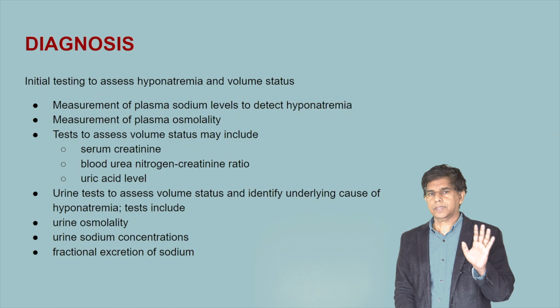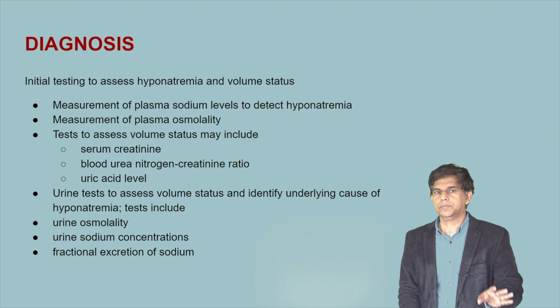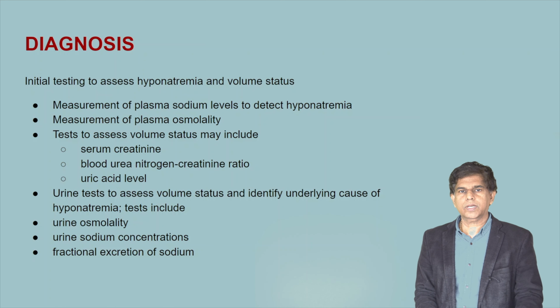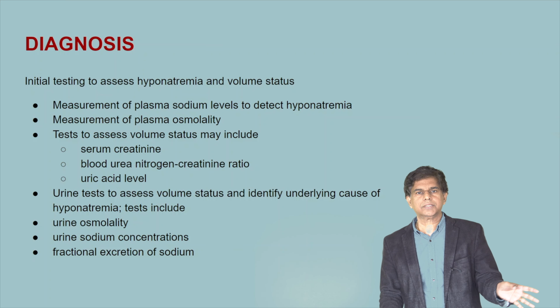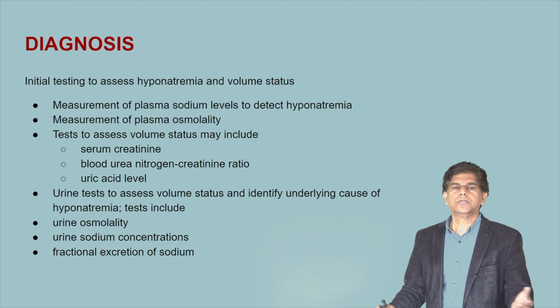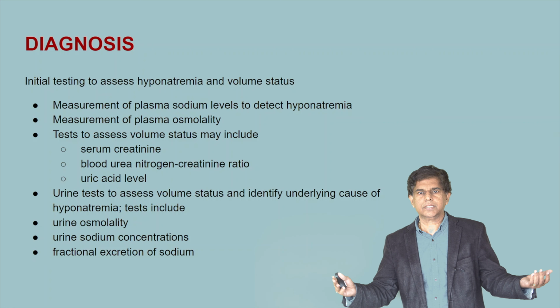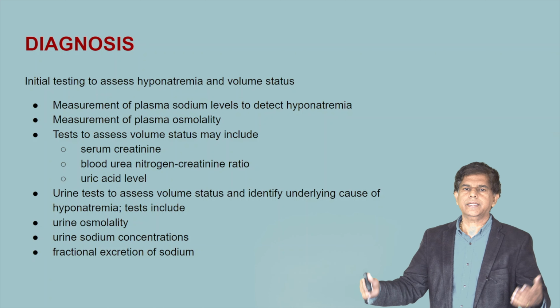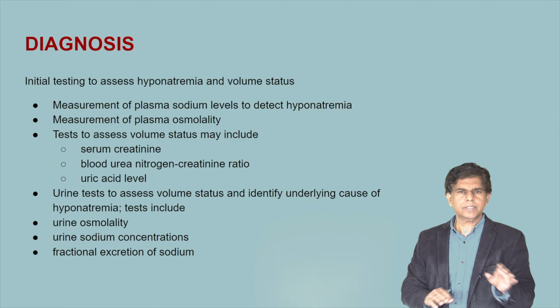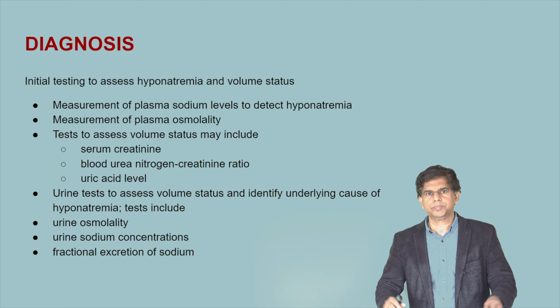Diagnosis: you measure a couple of things. First, we talk about the volume status. You can look at the urine analysis, like the specific gravity. You can look at the hemoglobin, for hemoconcentration. You can look at the vital signs, like tachycardia, and the skin tone. A lot of things you can do to look at the volume status of the patient.